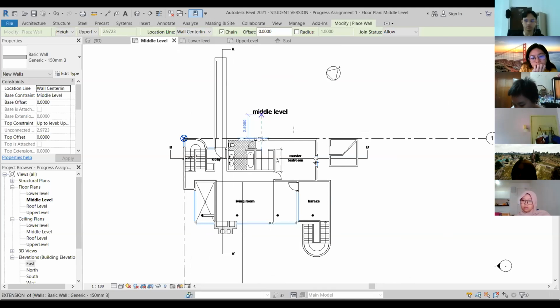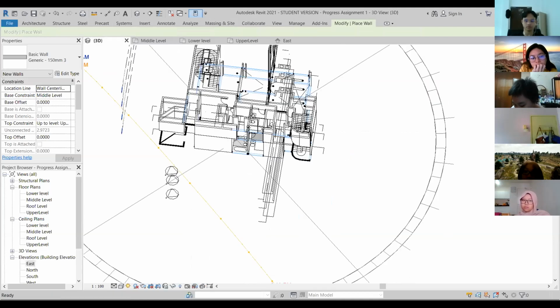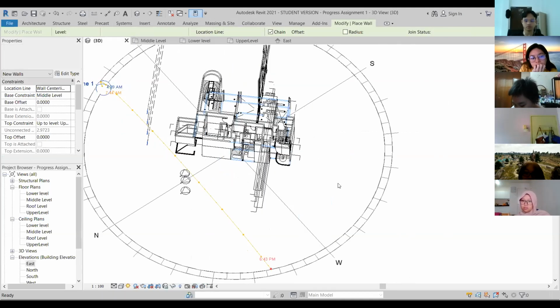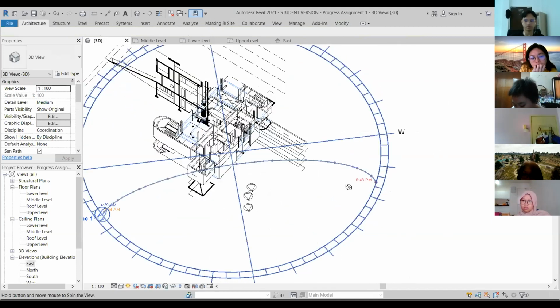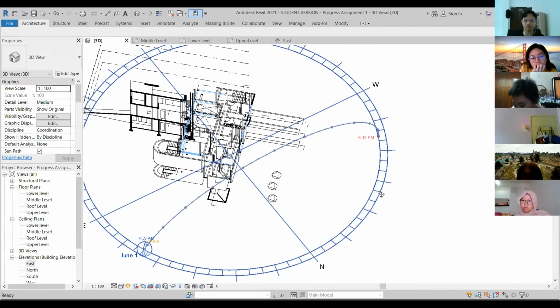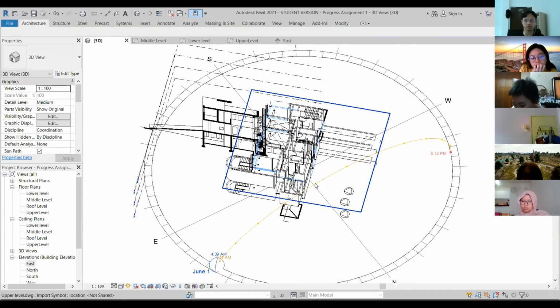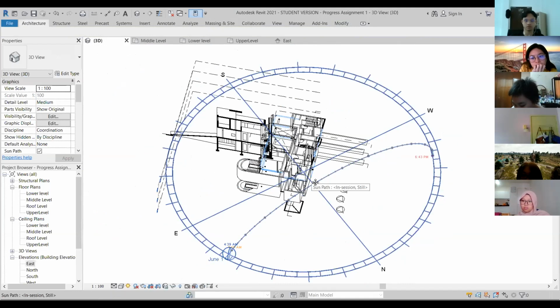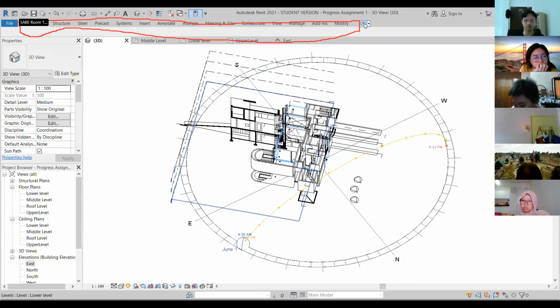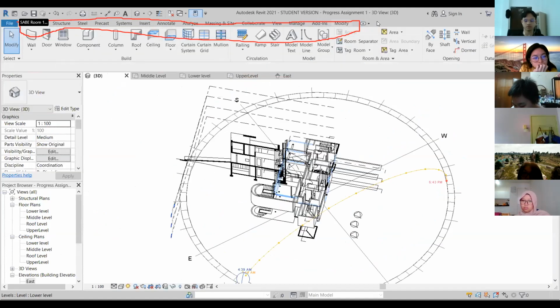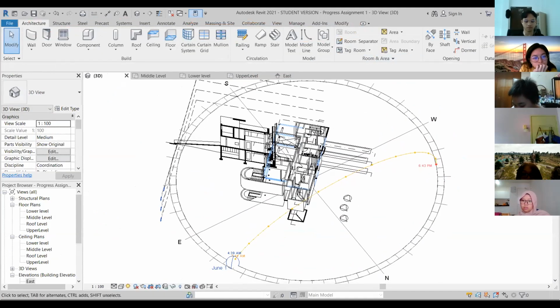Can you go to your 3D? Okay, why can you not see, for example, the icons of the architecture tab and all these things? Why can you not see them here? Okay. Same issue. Please, all students, you have to import the 3D AutoCAD. Otherwise, you will make very bad mistakes.